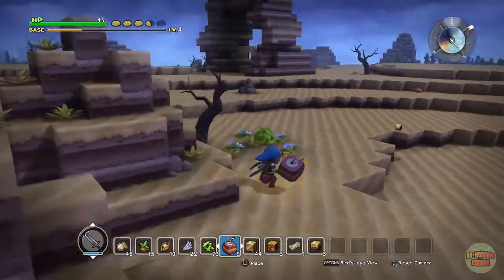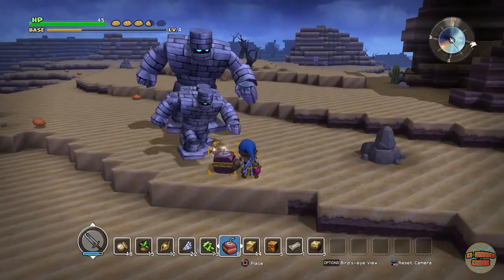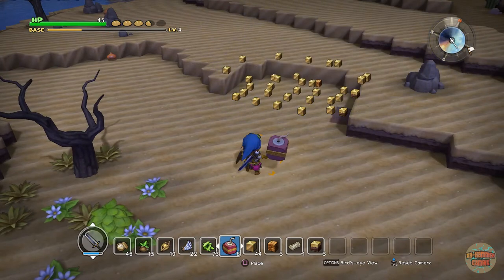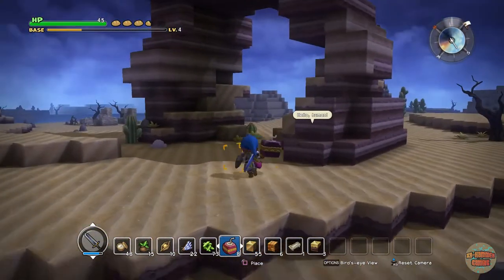Right, well. Yay! There they are. Oh. Can I... wow. That is amazing. Right, I just need that stuff. Right, so I've got six of that.